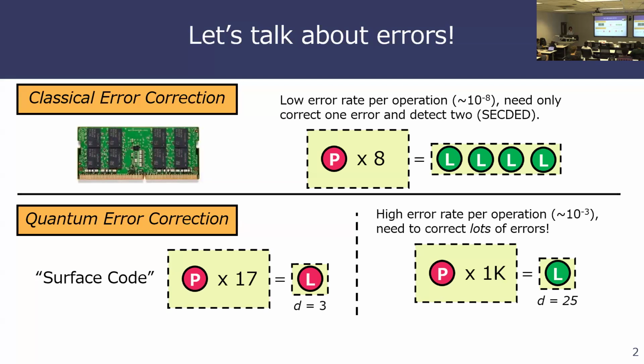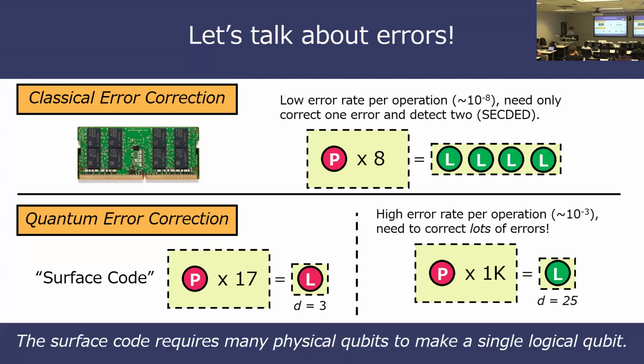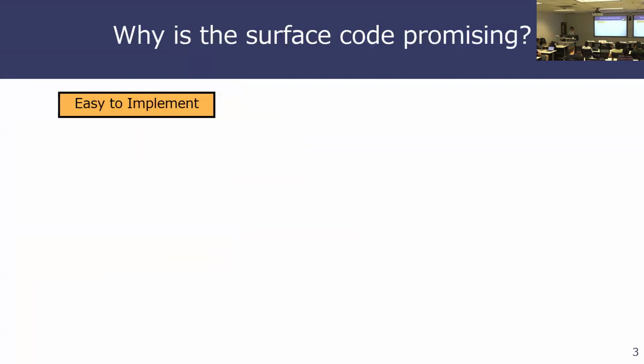This D number I have is something called a distance. The distance tells how many errors I can actually correct, and here the number of errors you can correct is just the distance divided by 2. So here you can correct 12 qubits if you give me about 1,000 physical qubits. This is one of the big issues with the surface code. If I ask you to give me 1,000 physical qubits per logical qubit, and my program requires something like 10,000 logical qubits, this is not a very scalable thing to do, right? Because now I need something like 10 millions or hundreds of millions of physical qubits. There are significant engineering challenges with building a quantum computer this big. So can we do better?